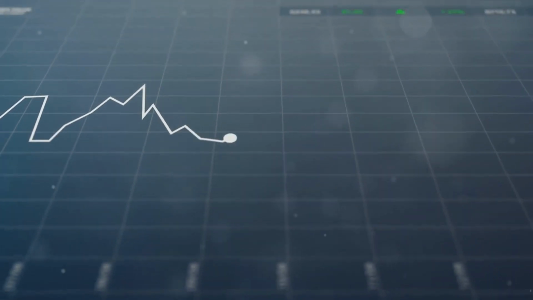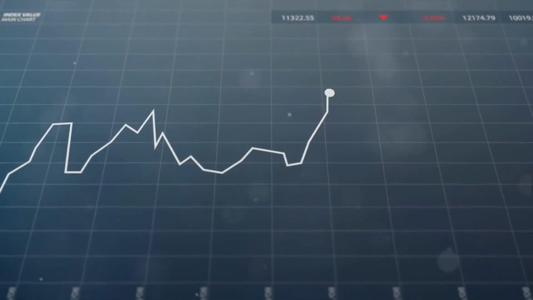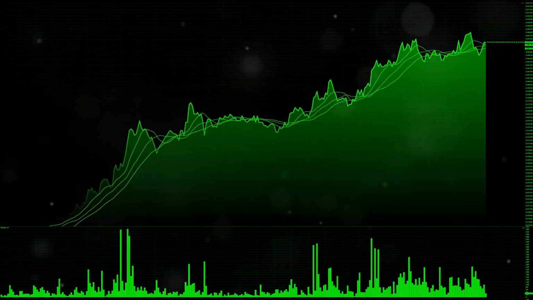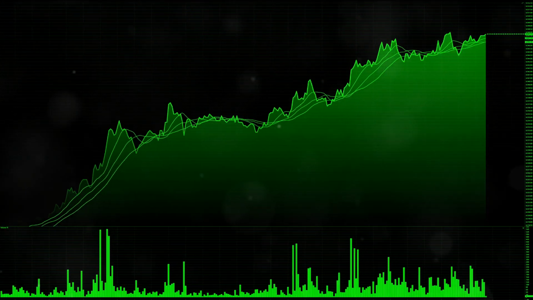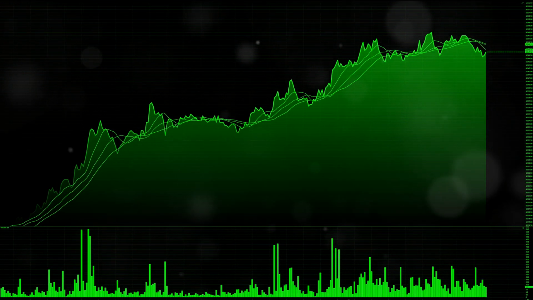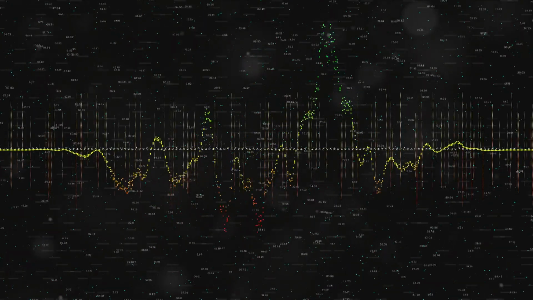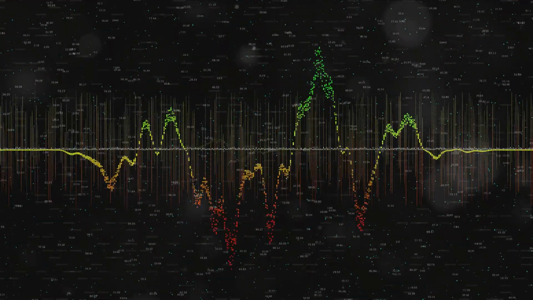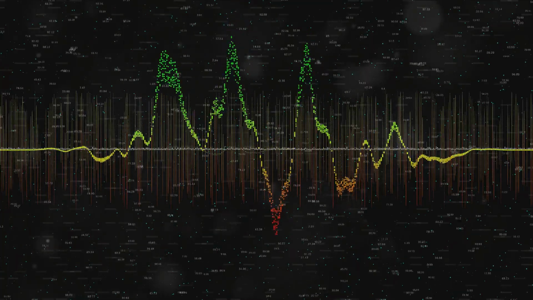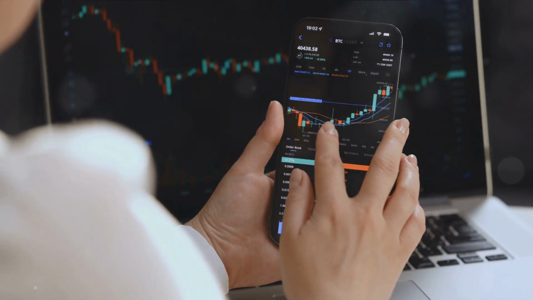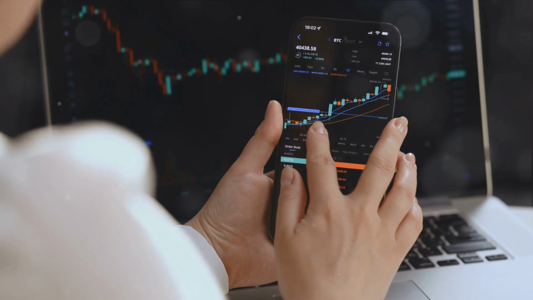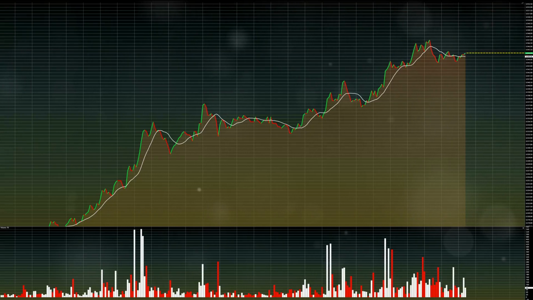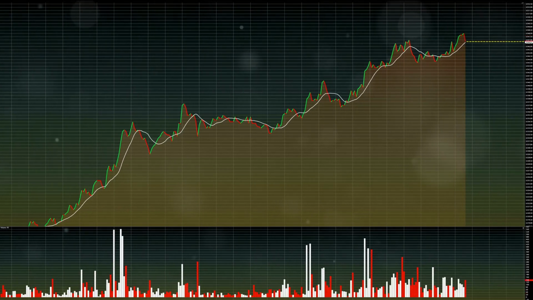But stock charts are not just about price. They also display volume, which refers to the number of shares traded during a certain time frame. Volume can provide insights into the intensity behind price movements. For instance, a high volume often signifies strong investor interest and can indicate the beginning of a new trend. In addition to price and volume, stock charts also convey the time period. This could range from a single trading day to multiple years. The choice of the time period depends on the type of investor you are. If you're a day trader, you might look at minute-to-minute charts, while long-term investors might prefer weekly or monthly charts.